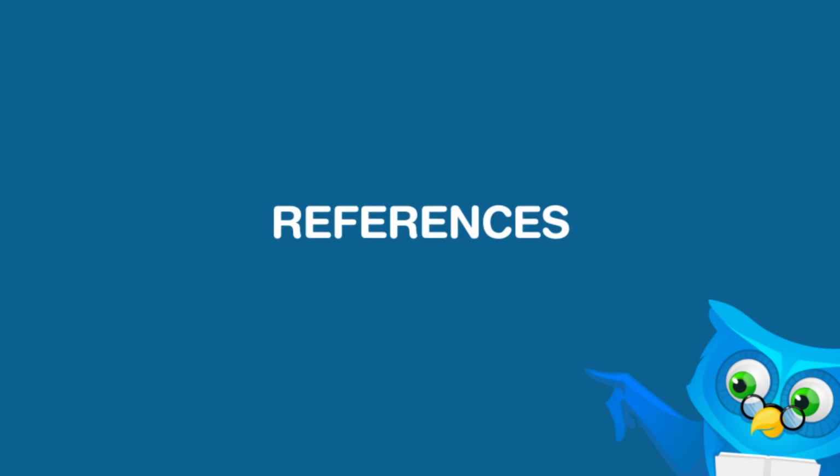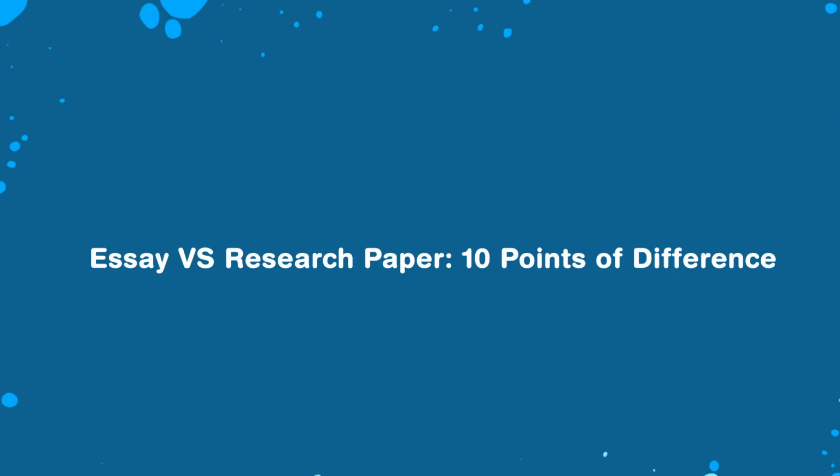Acknowledgements. Most research papers have this part to thank people for their support and contribution to the piece written. References. In this part, all of the information used should be properly mentioned according to the format required: MLA, Harvard, APA, etc. The essay versus research paper confusion can be easily addressed in the following table, in which 10 key points of difference are explained to put an end to the ancient struggle between the two forms of writing.